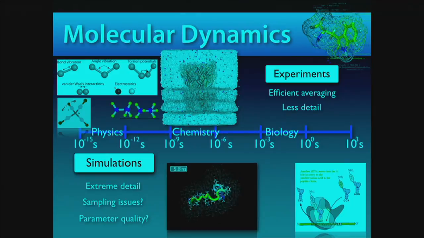My big love in life is molecular simulation and understanding chemistry, really. And this spans over an insane number of orders of magnitude, both in space and time. Being in Switzerland, you have all this amazing materials chemistry here, which frequently occurs down on these scales of femto to attoseconds or something. Somewhere here, nano to microseconds, this is where I live. Chemistry, lots of fun things happen here, proteins fold and everything. And eventually you would like to go all the way up to some sort of biology that's happening on seconds.